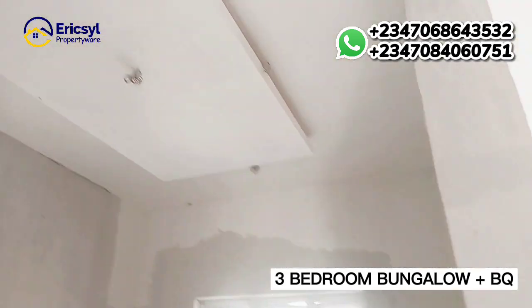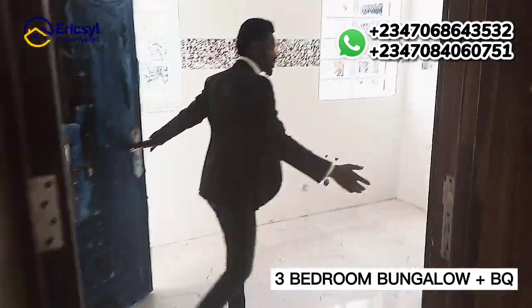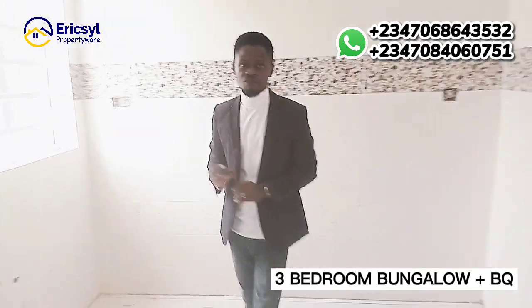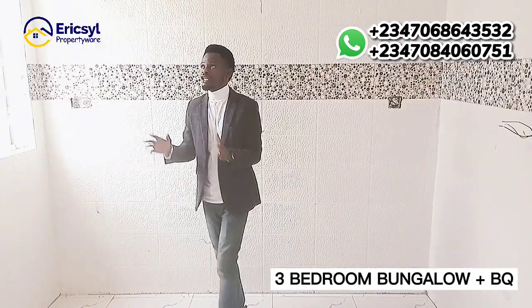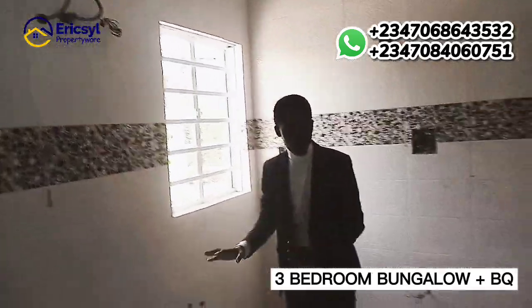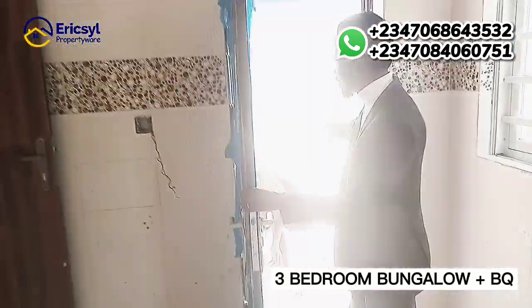This whole space is a modern dining area. Let me show you the kitchen and how big it is. Everything will be fixed for you right here in this kitchen. It comes with kitchen cabinets and a heat extractor. All these things are going to be fully fitted for you right here. From here, you can access the outside.